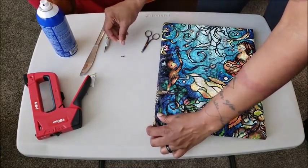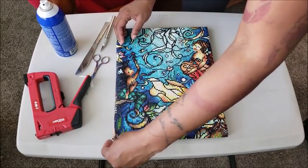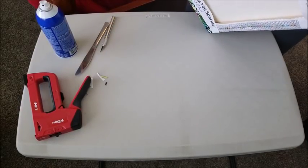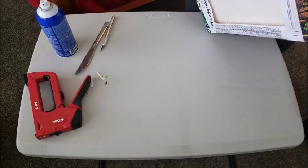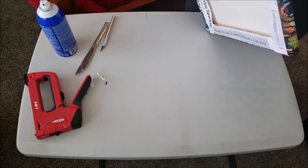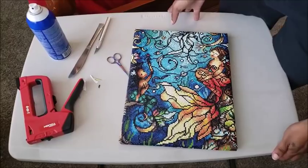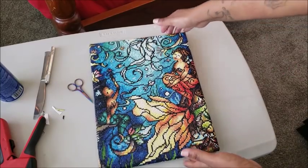So, oh, I got a diamond that tried to escape. Sorry, this side is being a little willy wonky. So I'm just going to take and press on it, put some pressure on it with my scissors. Because I don't want to stick to the canvas. So yeah. What do you think? There you have it. There is our canvas. It has been stretched around an artist canvas.